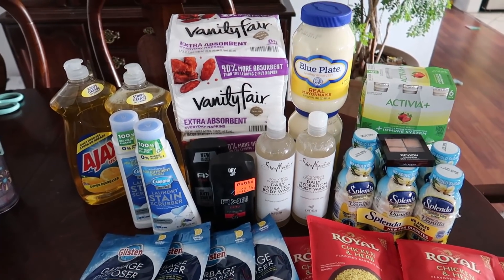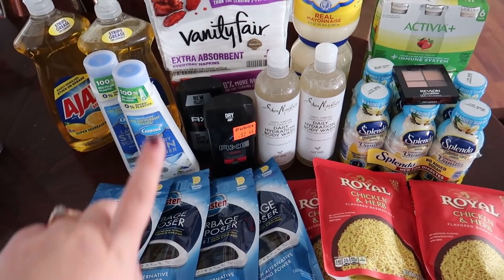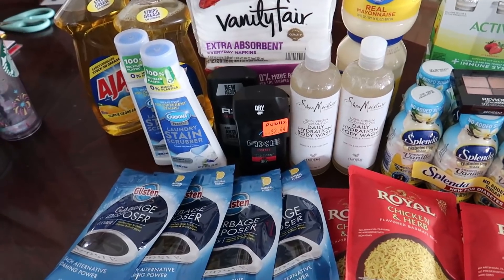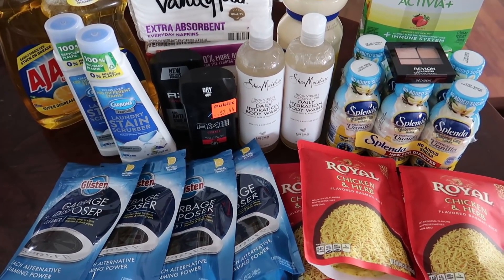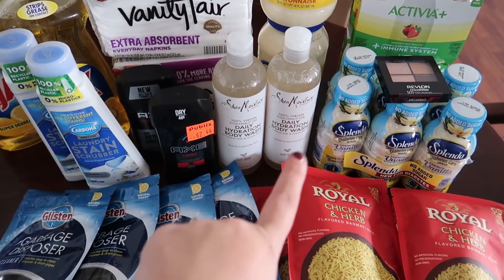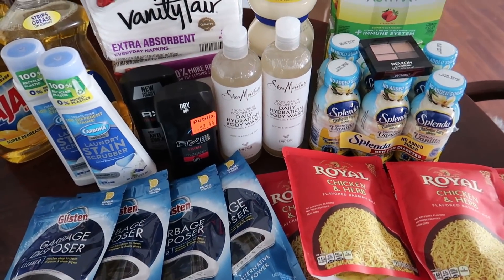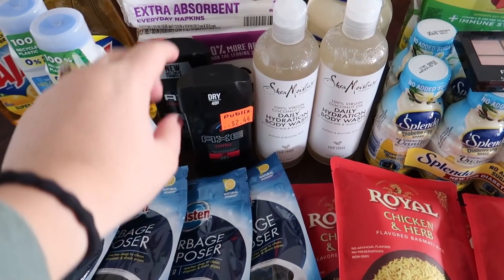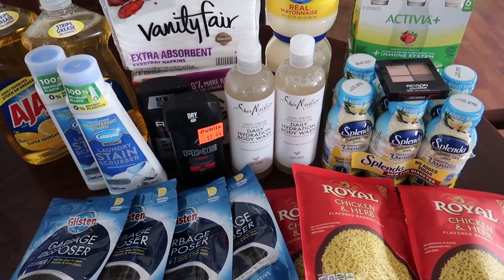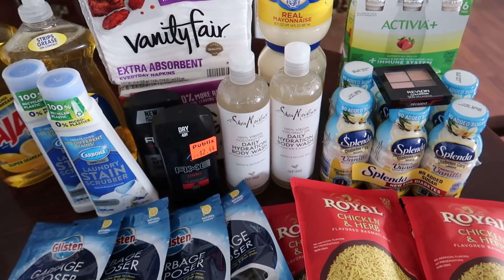I have Mickey Mouse Clubhouse playing in the background because we're getting hyped for Disney. We're definitely submitting to Fetch for the Axe and the Shea Moisture. Fetch has been getting very picky in terms of taking coupons off before applying to the Spend $15 Get $5. It did not take off the coupons, but it did take off the $2 extra savings for each of the Shea Moisture, so the two Shea Moistures came in a little under $15. For the Axe, I got credit for $2.44 each — it didn't take off the $1.50 coupon, just the instant savings. I was hoping to hit $15 twice but only hit it once because of that $4 not counting.